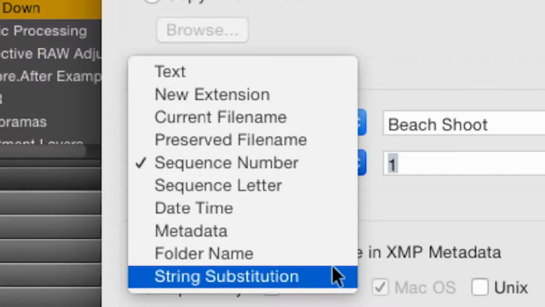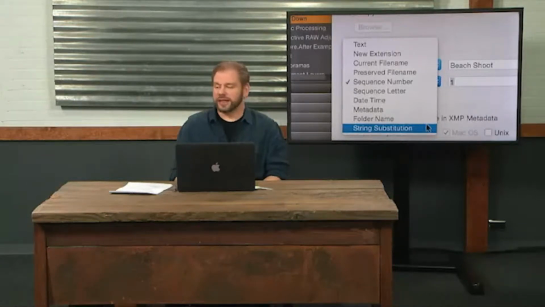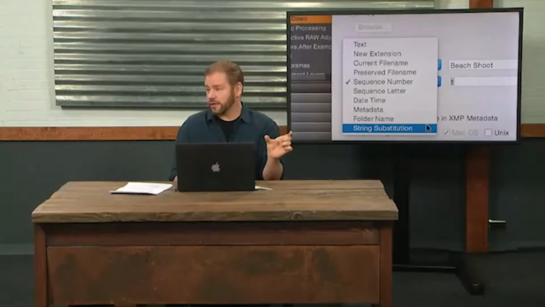So let's say that you just renamed an entire folder of images, perfectly named with some complex name structure that has the date on it, the client name, some number on the end, and all that, and you realize you mistyped the client's name, and it'd be an embarrassment to send the files over there with the wrong name in it. Well, with string substitution, it will allow you to type in a before and an after for part of the file name. So I could say search for a guy named Sean, and I spelled it one particular spelling, and I'm going to replace it with the actual spelling they use, because they use something different than I assumed. So anyway, that's the type of choices you'll find in there.